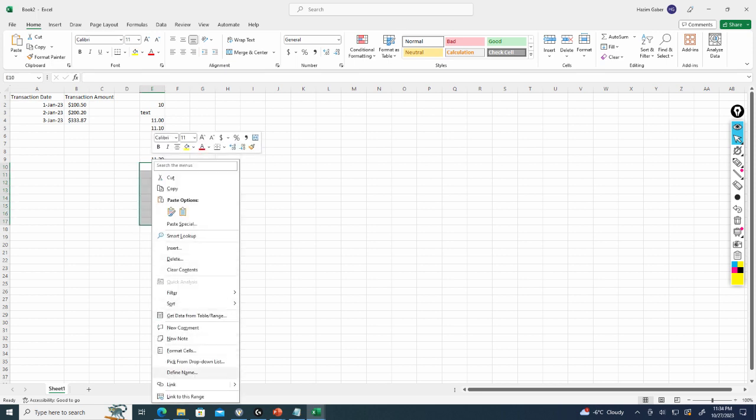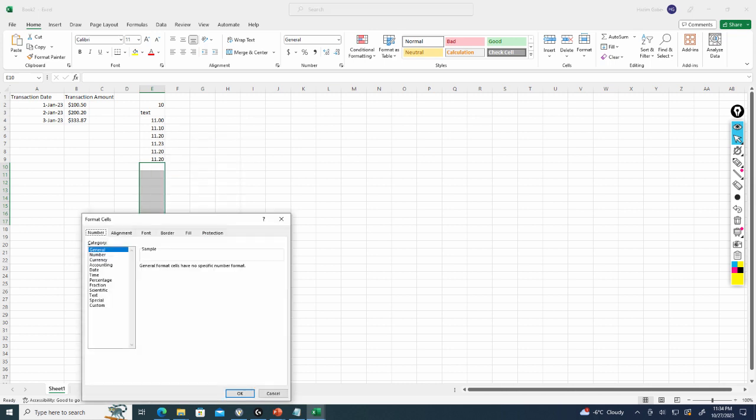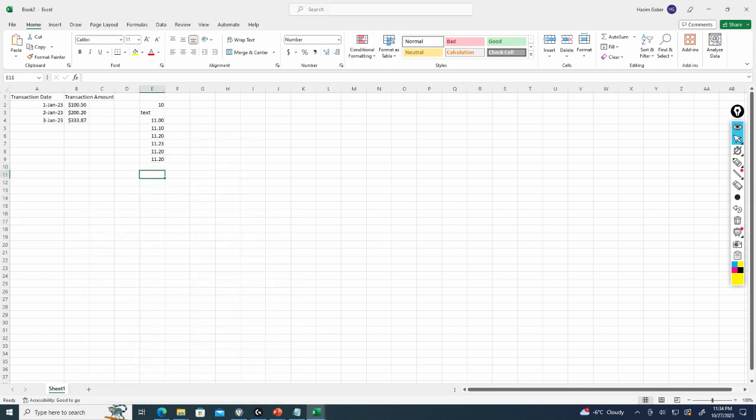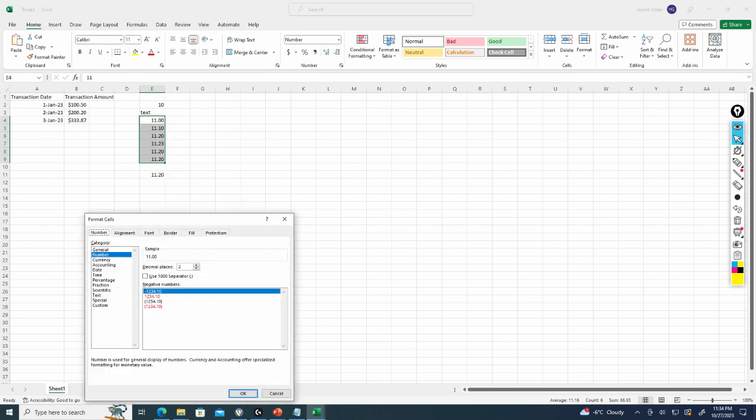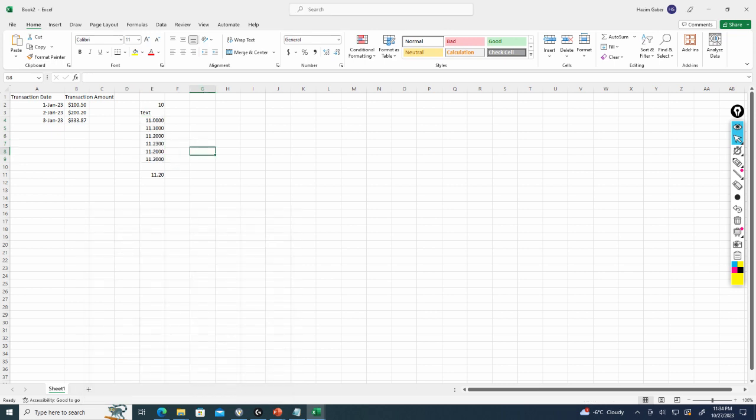I can format these cells to be numbers, and now if I type in 11.2, I get 11.20. What I can also do is increase the number of decimal places. So say I want 4 decimal places. Now I've got 11.0000.